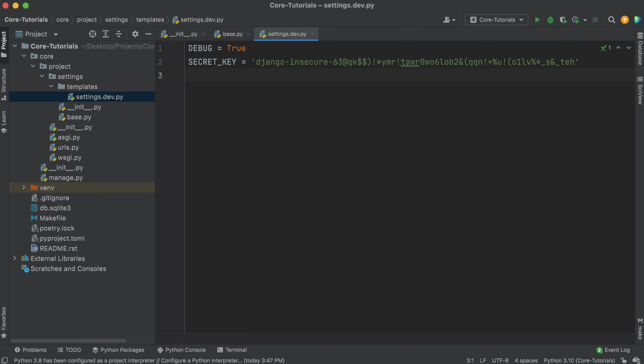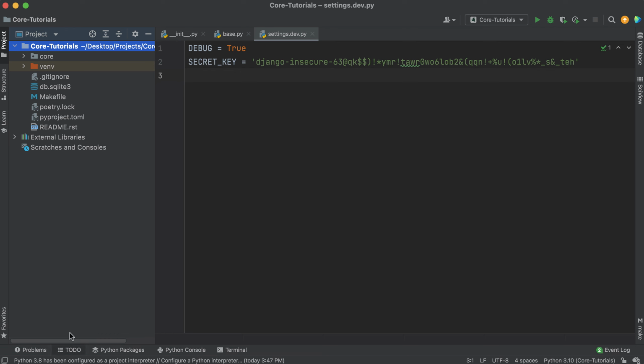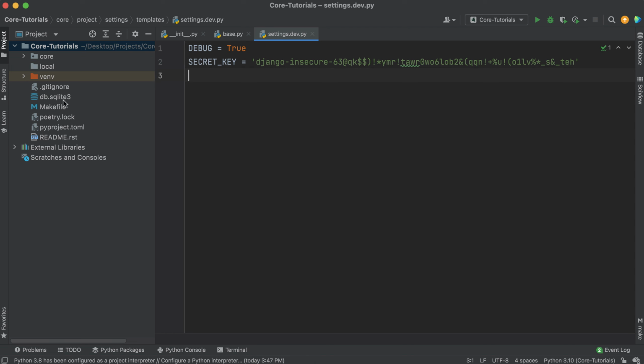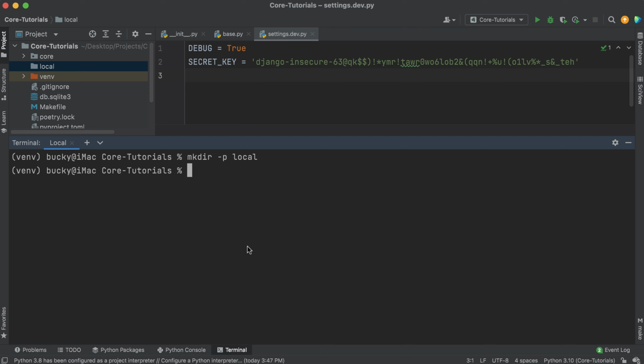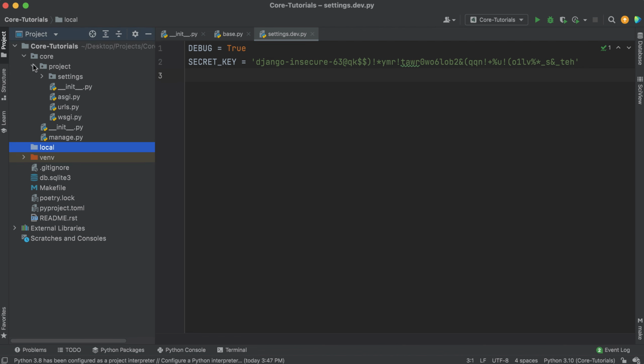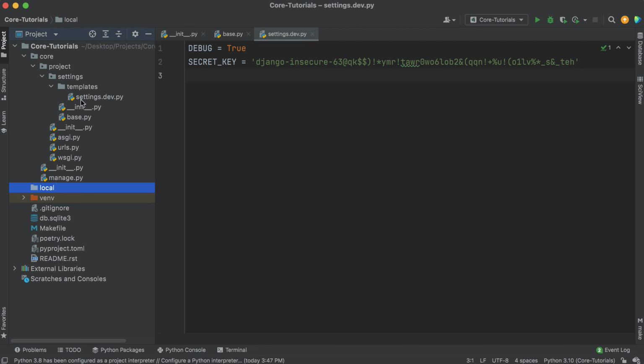However, what do they do whenever they actually want to change their settings? Well, what we are going to do is first make a directory right here called local, and just do it from my terminal. It's always cool to learn some new commands if you don't know. So I'm going to be making a directory called local. And now you can see we have this local directory right here. And then I'm going to be copying over the settings from this template file to my local directory right here.